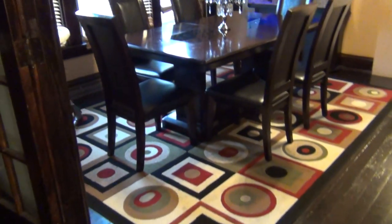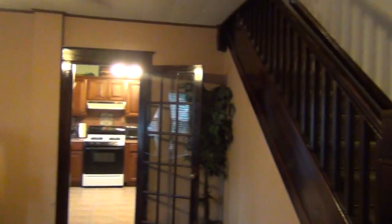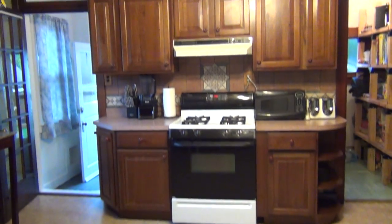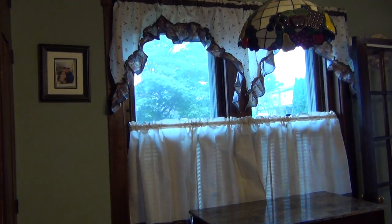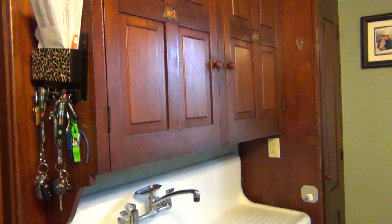The French doors open up into the dining room. So you do have a formal dining room. You'll notice the nice woodwork and everything. And that opens up into your kitchen. This has a good blend of new and old — you'll notice the older sink, but there's plenty of storage room.